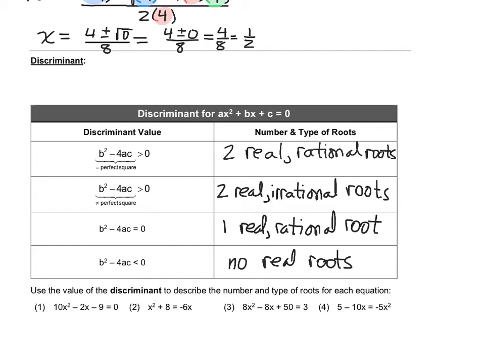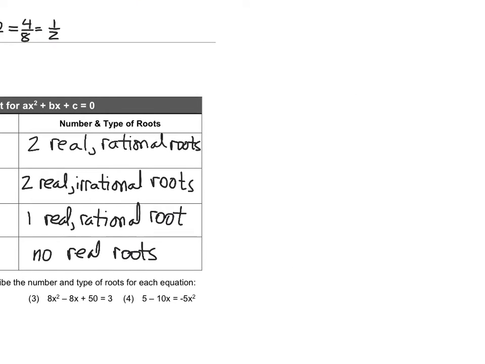Well, rational is really defined by what it isn't. It doesn't have a radical in it. So those are clean numerical answers. So we're looking at something that's factorable. If you have rational roots, regardless of what kind they are, it means that your original quadratic is something that can be factored and solved. So it generally tells us that we're not wasting our time to try to factor it.